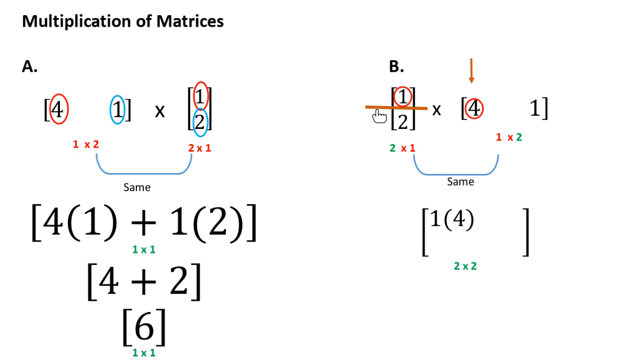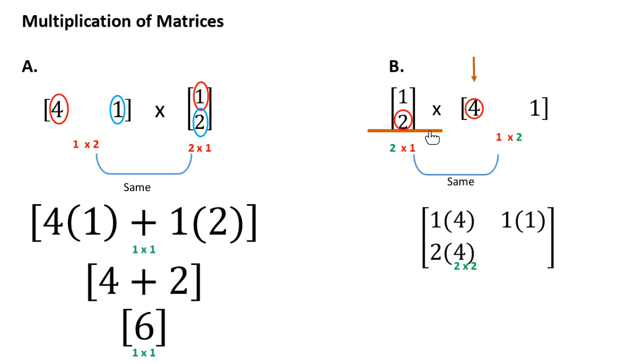The first thing you want to do is look at the row, which I underlined here with this orange line. I'm going to take this row by this column. So I'm going to multiply 1 times 4, and there's nothing else here. Notice I keep the same row, but I go on to the second column. So now it's going to be 1 times 1 for my second number. And I have no more columns, so I can move on to the second row, which you'll see underlined here.